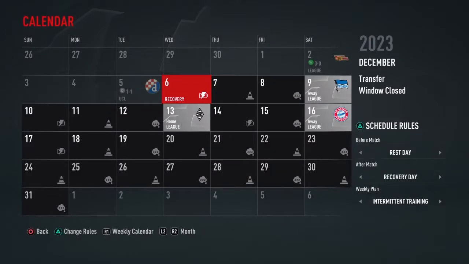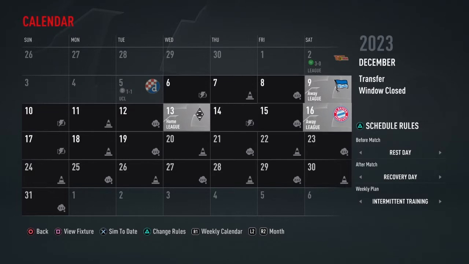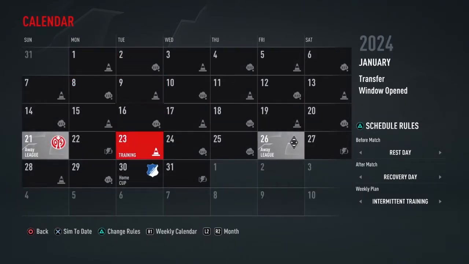Okay, I've seen the final group stage game, and as you can see, we've got a 1-1 draw with Zagreb. So let's move on to the games against Hertha Berlin and Gladbach, which I'm going to sim. And I'm going to play the Munich game and then do the January transfer window. We'll probably either end here or in February or later on, wherever we end up, we'll see. Let's continue the episode.